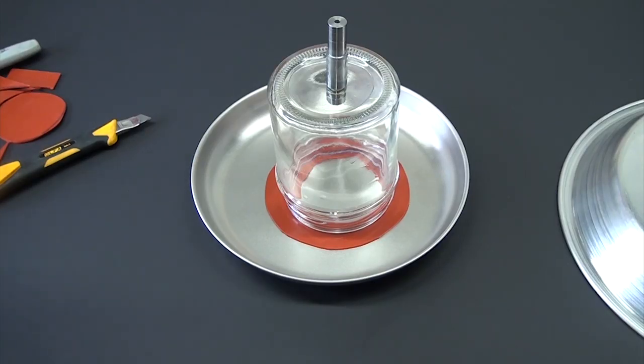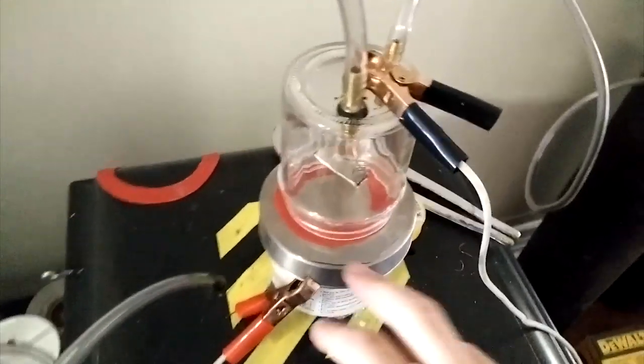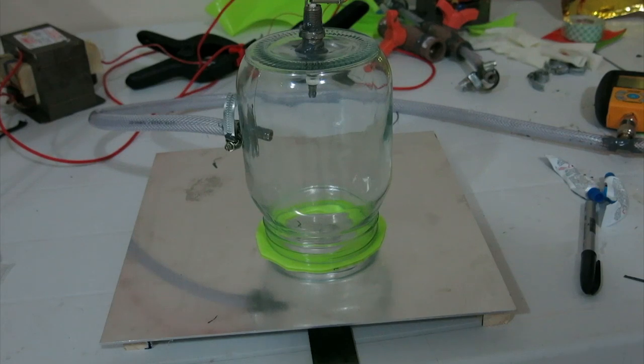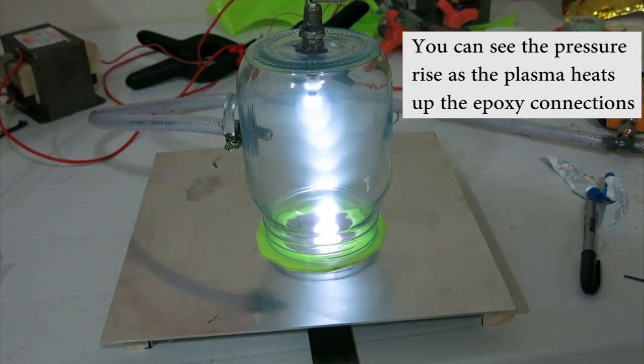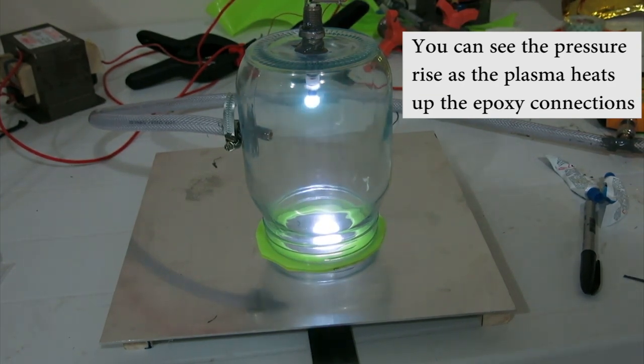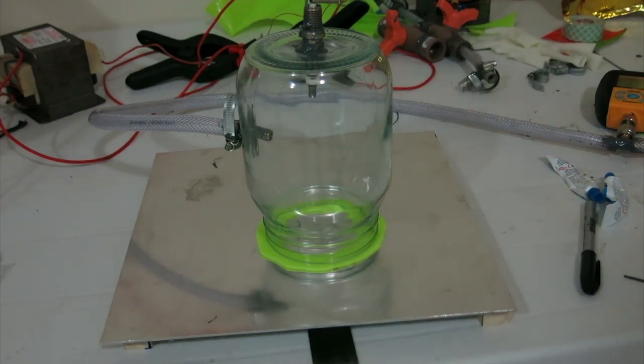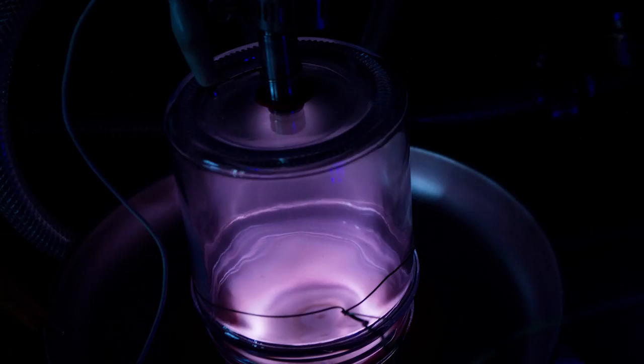To connect the jar to the plumbing, we're going to need to make a feed through for the jar. This is where I made my first error in many earlier attempts. I simply drilled a hole through the glass and epoxied in a hose barb to the top of the jar. While this may work in some cases, under vacuum most materials release small amounts of gas that prevent the pressure from dropping properly. Most epoxies are especially bad about this and outgas a lot. The only one I know that's kinda rated for vacuum stuff is Original Recipe JB Weld, but this time I wanted to eliminate as many uses of adhesives as physically possible from any part that will be exposed to vacuum. This way I have the best chance of success.